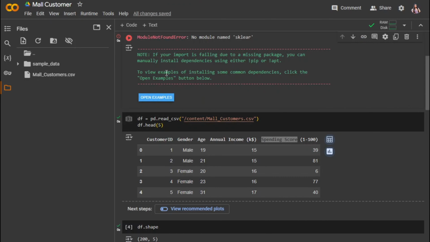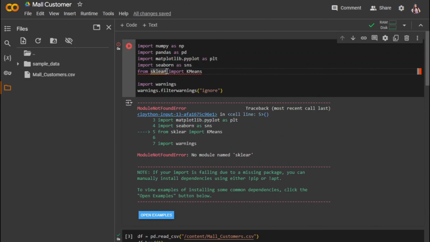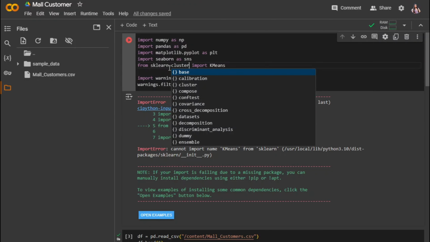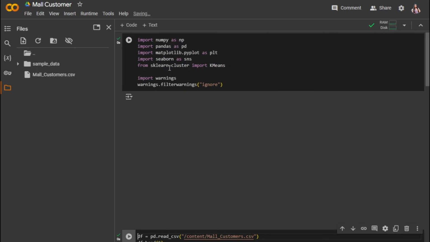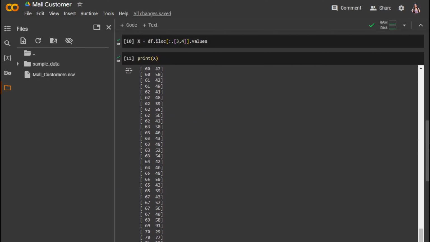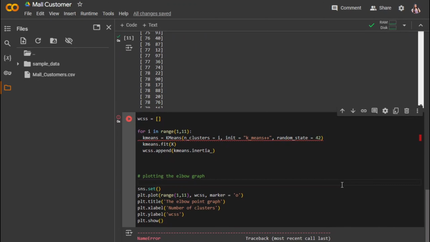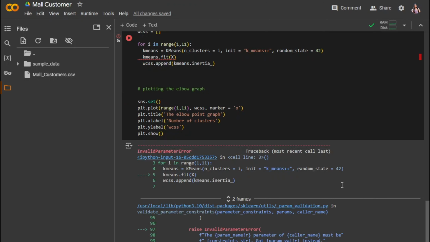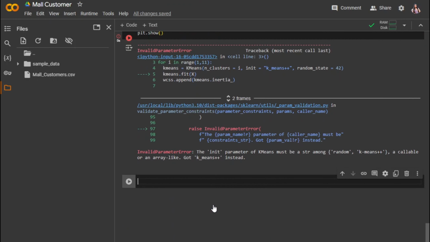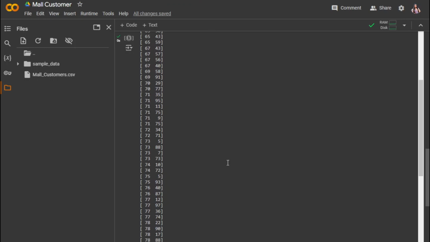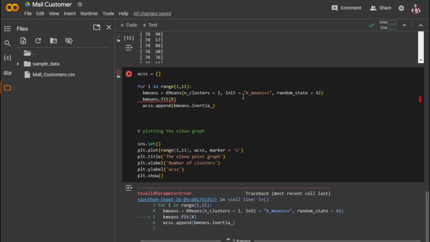Okay, this would be sklearn. Fine. Now let's run this. Okay, there's another error with KMeans fit, so let me fix that.